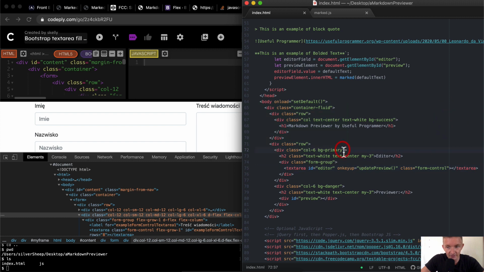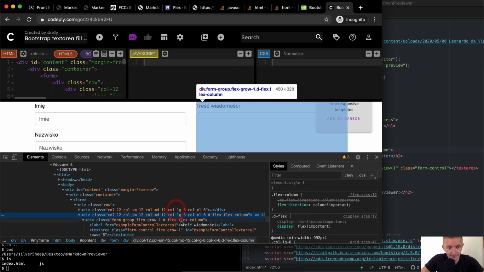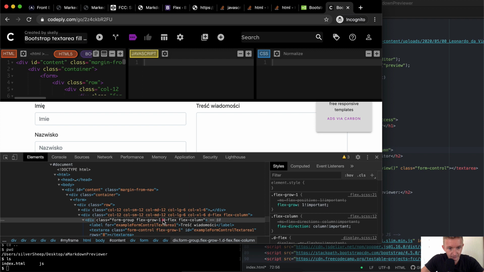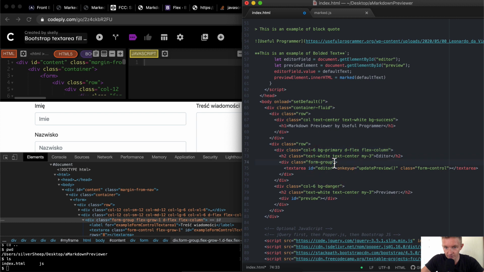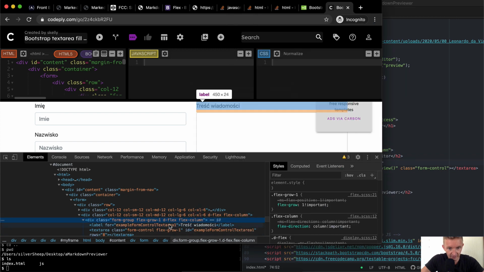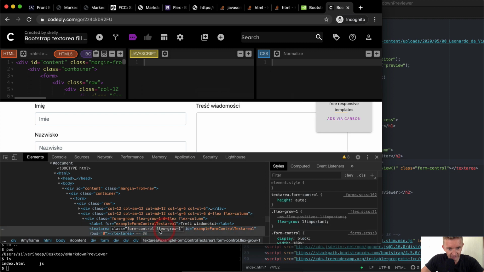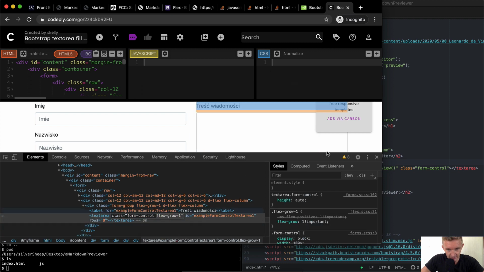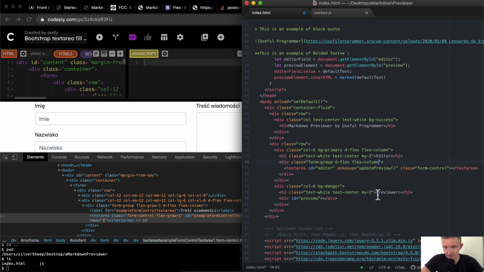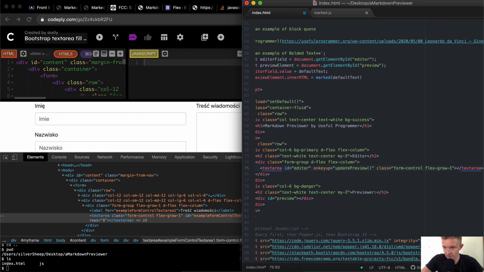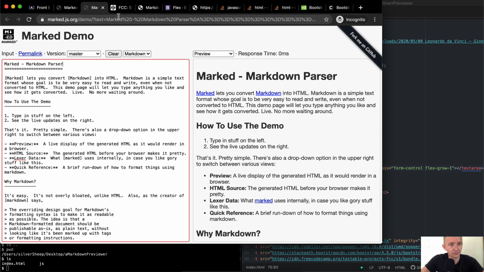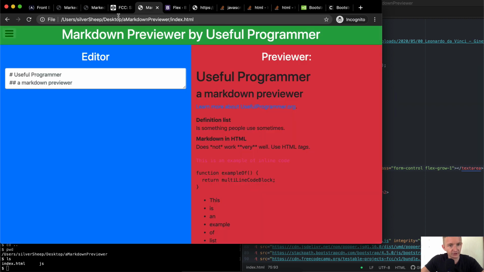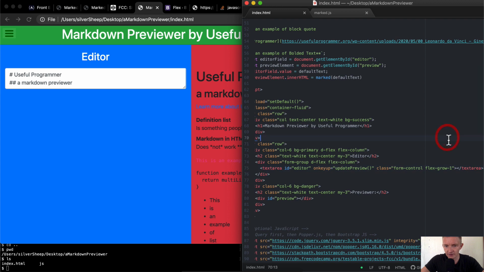So instead of doing that, we can just add d-flex column here. And then we do d-flex. This is to the form group. And so we want to add this to the form group. And then finally, on the text area, he's got a flex-grow-1. And we can do that here to the form control. Cool. And now if I save this, I can refresh this page. And I thought that was going to work.